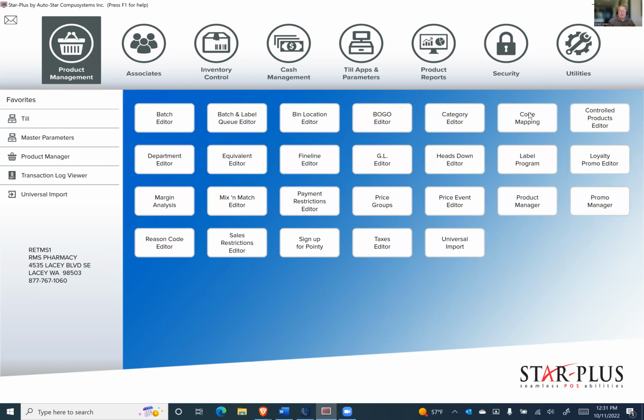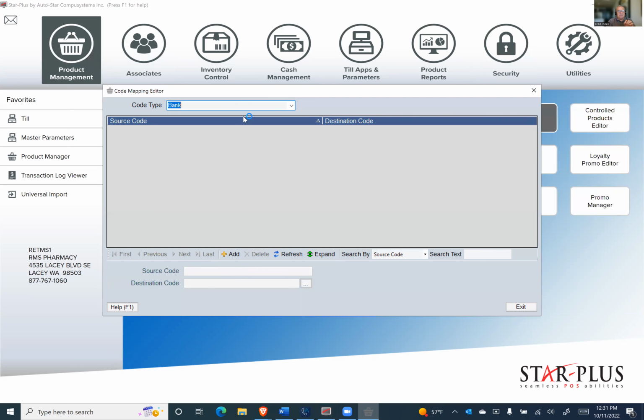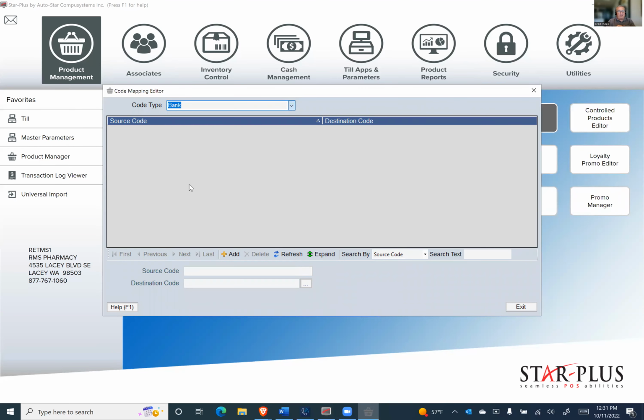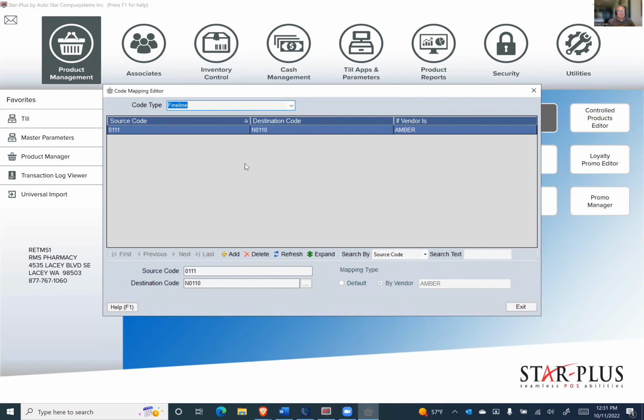Okay, so under code mapping, in Universal Import, your file can have what we refer to as the fine line code. Now, what we can do is create a map for fine line code. So we'll go here to fine line and you'll see I have one. Here's how this works. I put in whatever's going to be in the file that I am importing.